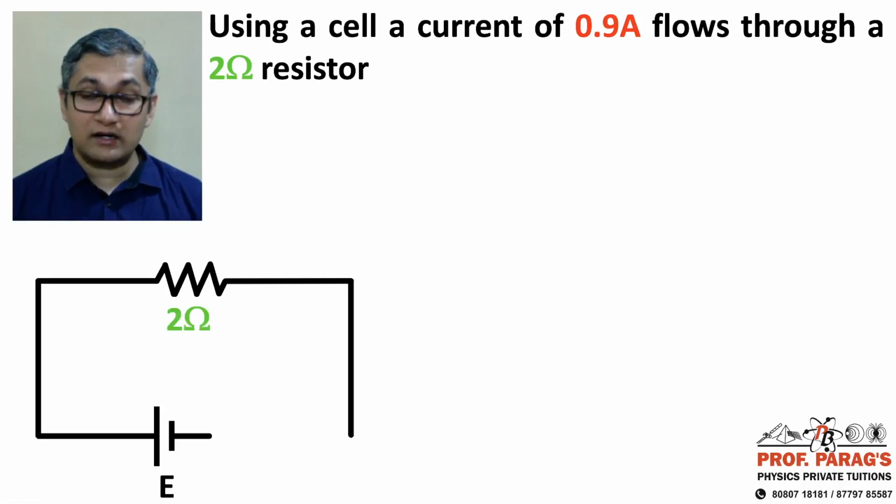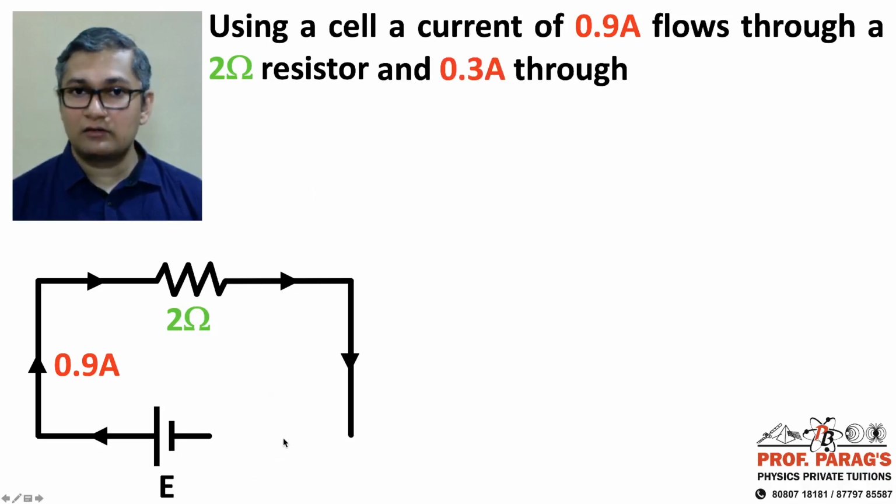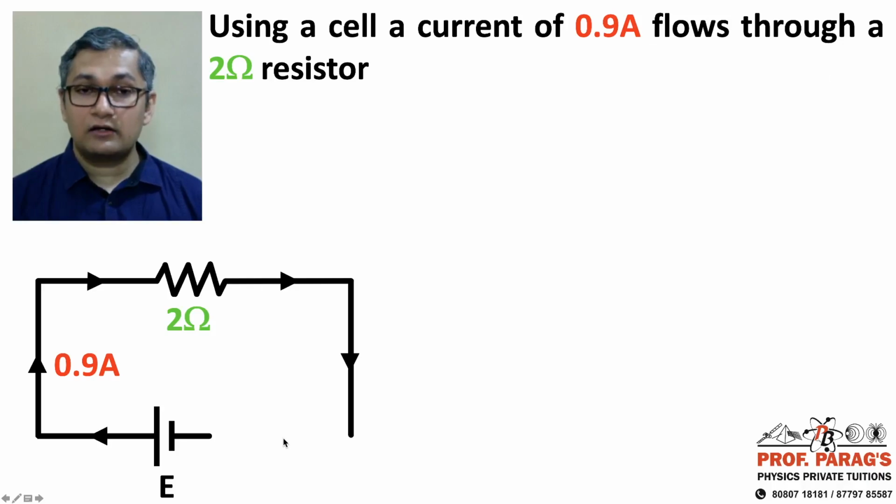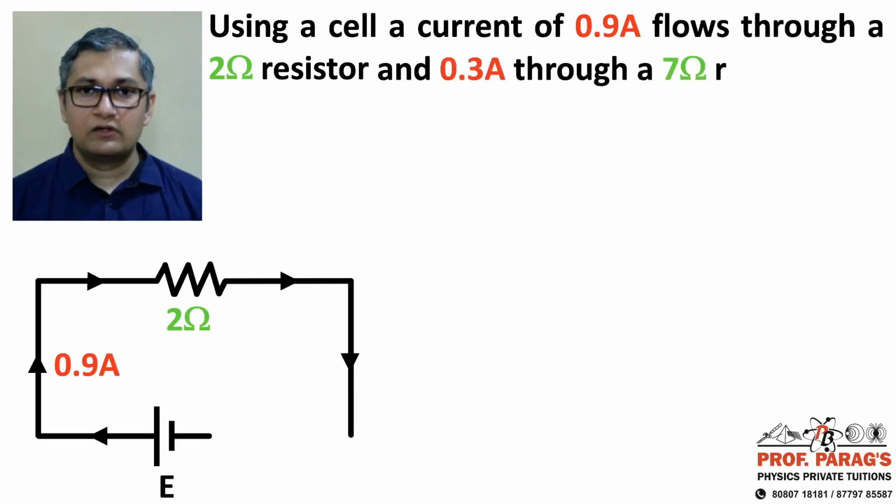Okay, and what's the current flowing? So let's just draw the connecting wires. The current we know is going to flow from the positive to the negative, and the current value is 0.9. Now you see I've kept a gap here because I still have to think, should I consider the internal resistance or not, because nothing is mentioned about it. Okay, fine, so let that gap be, we will think about it. Let's continue reading the question ahead.